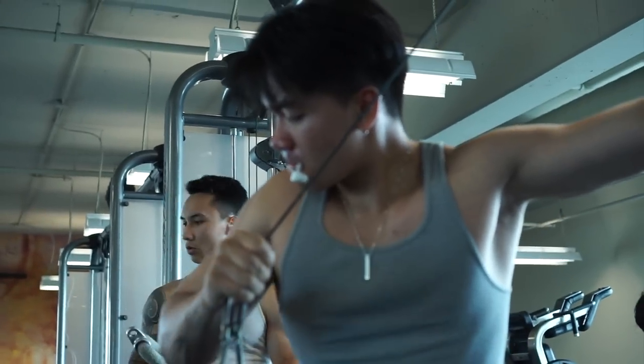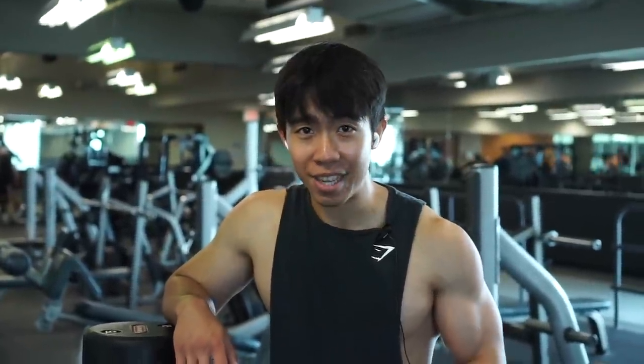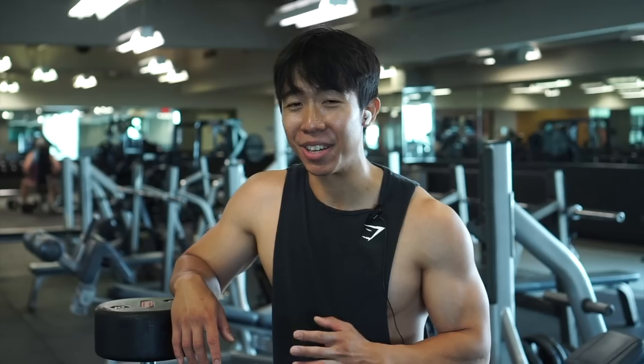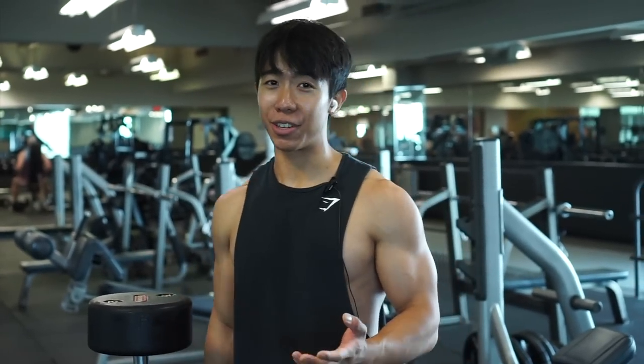You might be thinking you don't need three minutes rest between each set. Maybe if you're not training hard enough — but trust me, if you're doing a compound movement like squats and you're going very close to failure, if not to failure, you will need those three minutes. And if you think you're going to failure but don't feel like you need that much rest, you're probably not training as hard as you can, whether that's controlling the eccentric or just really pushing yourself more.